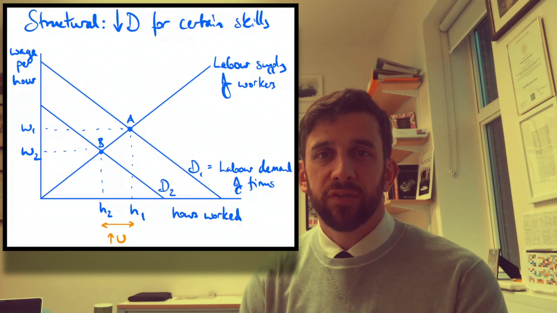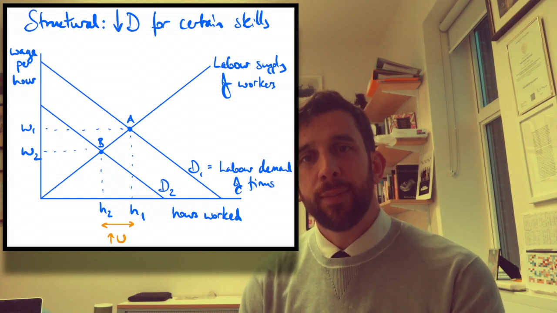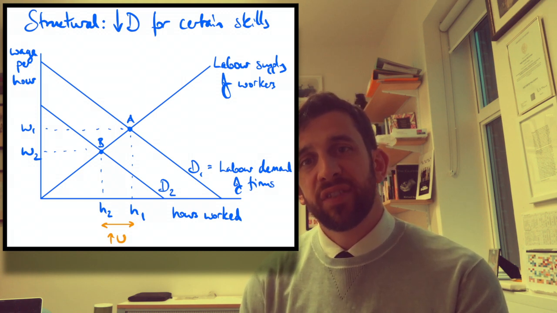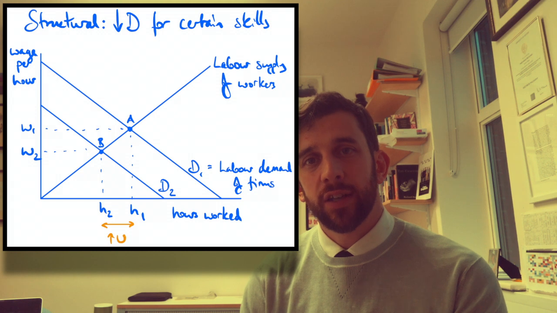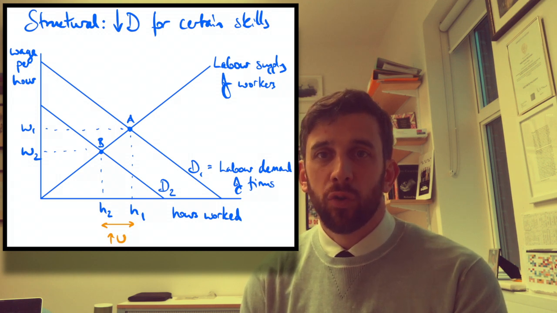The third type is structural. This arises where your skills are no longer in demand due to a change in the economy, usually due to technological change. For example, if your career is fixing DVD players, then you'll probably be unemployed because people don't really watch DVDs anymore. We can show this with the labour market diagram, where the supply of DVD fixers is compared to demand for DVD fixers. Due to a change in technology, demand for DVD fixers shifts inwards. This causes a fall in equilibrium employment. This fall in employment is called structural unemployment.